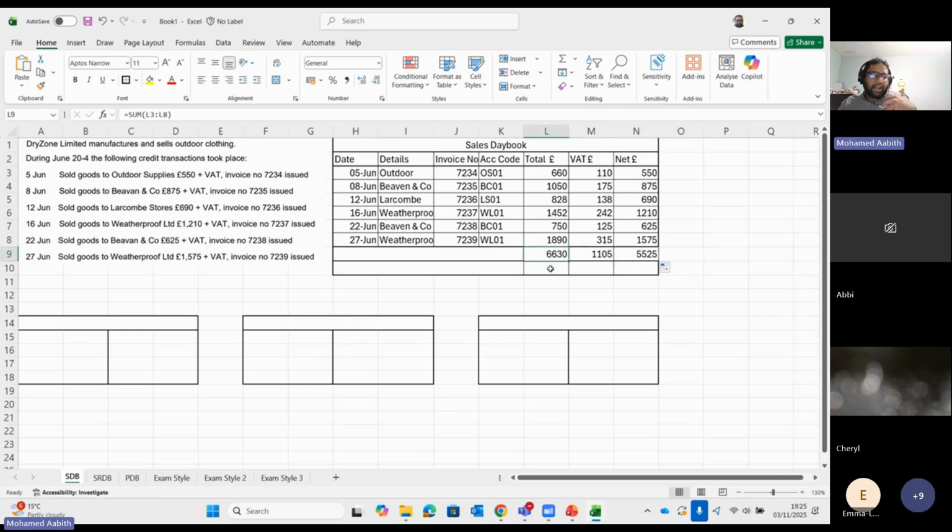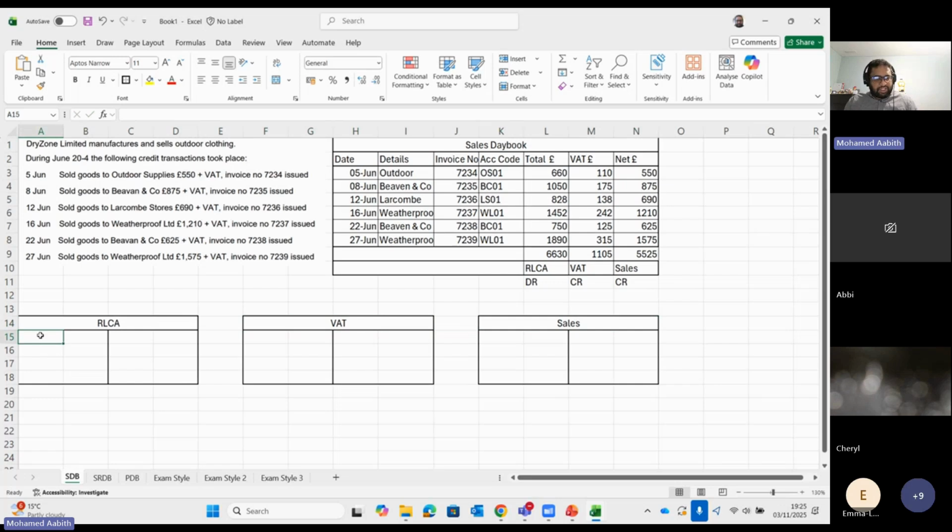But I need to decide which accounts they'll be going into in my general ledger. So if you notice, this is the value of your total sales. So this is your sales account. And this is going to be a VAT account. And this is going to be going into your RLCA account. So if I see these three entries, this is going to be a debit entry. These two will be credit entries. Now let's put them here. RLCA, receivable ledger control, VAT, and then we have our sales.